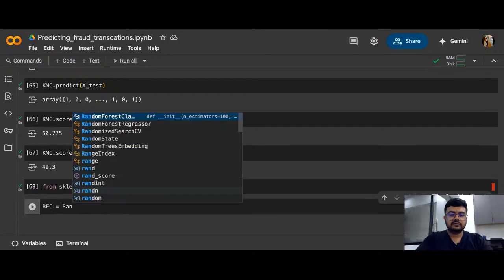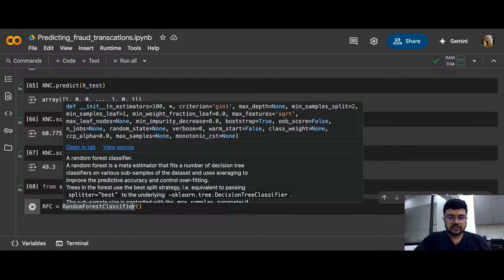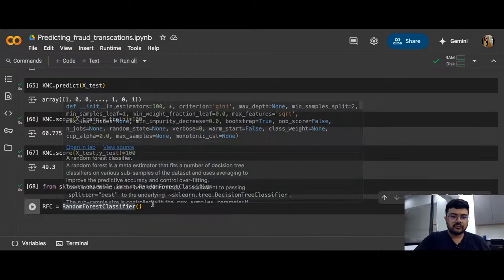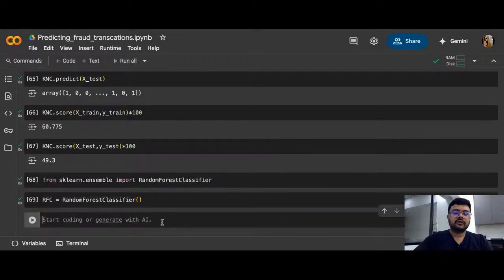We have to input several parameters over here, but the most important is the number of estimators. For now, let's keep it the way it is, 100 estimators. We will try to optimize it later. Now let's create a model.